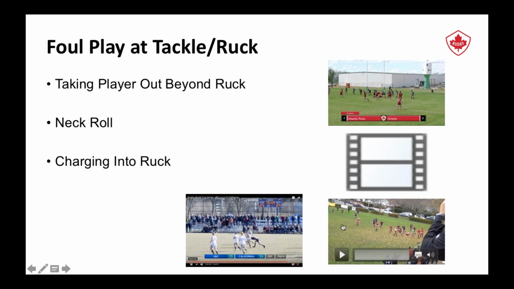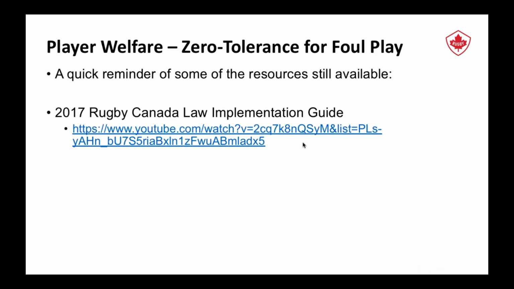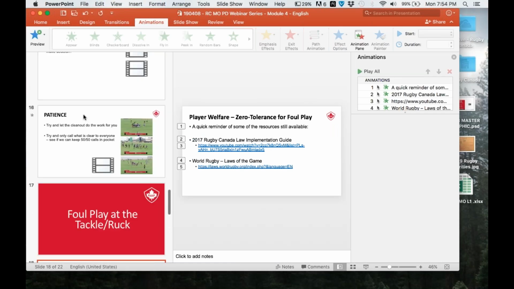There's no advantage ever going to come out of a situation where players are charging into rucks with shoulders, or we have some severe dangerous tackles. Like there's no room, especially in the domestic game and especially at under 19s, there's no room for playing advantage in those situations. The other situations I would be very wary of playing advantage on. I'm just gonna exit this so I can get there a little bit faster.